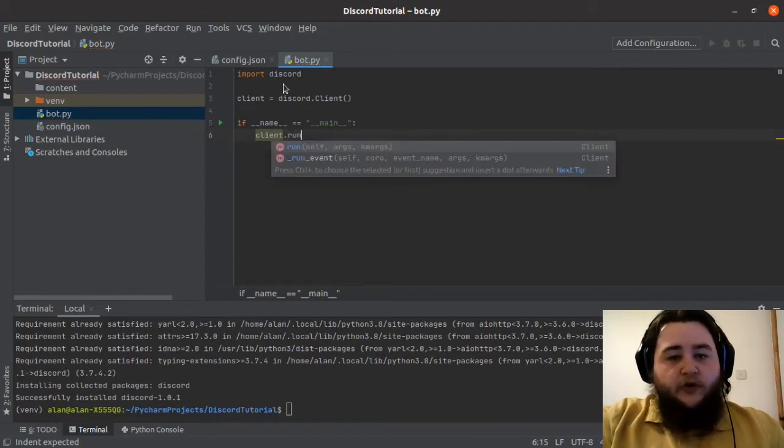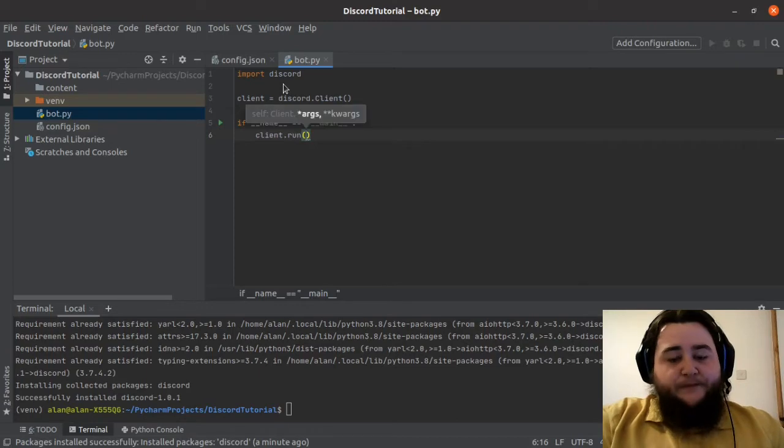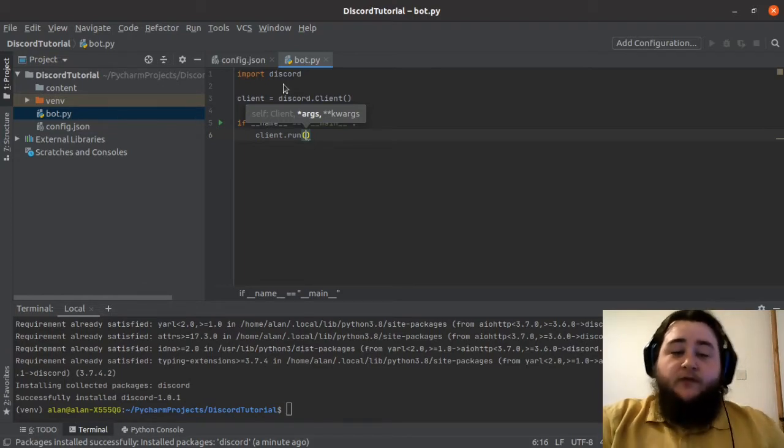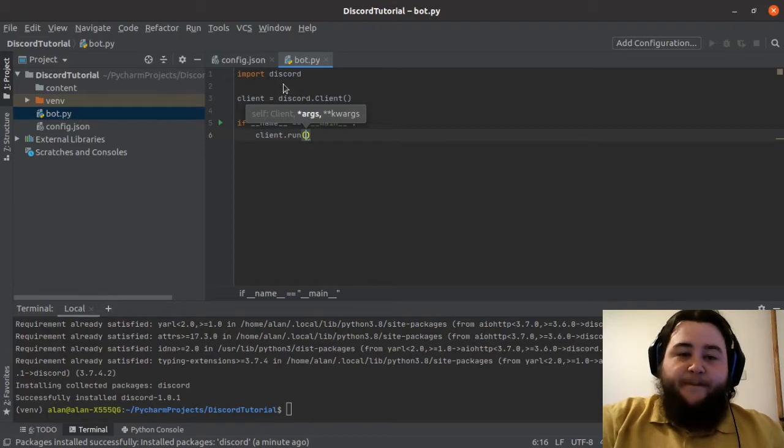client.run. Now this is where our token comes in. We've got it in a JSON file, but we have to parse our JSON. Alright, so here's where it becomes fun.